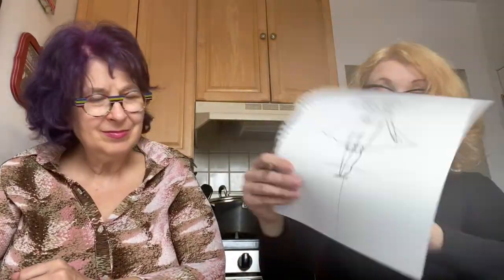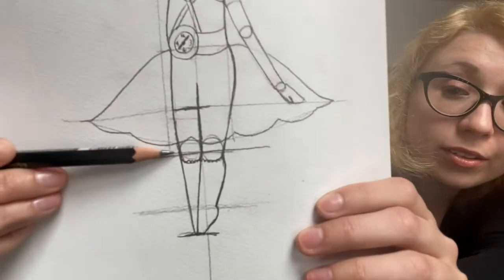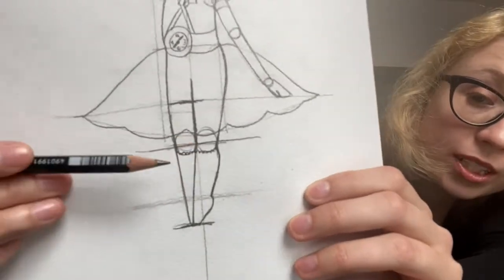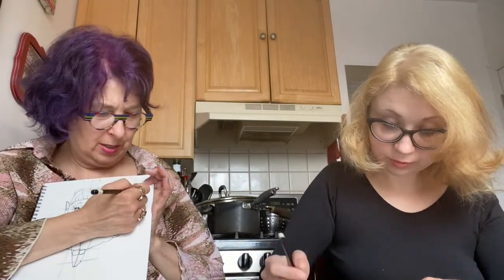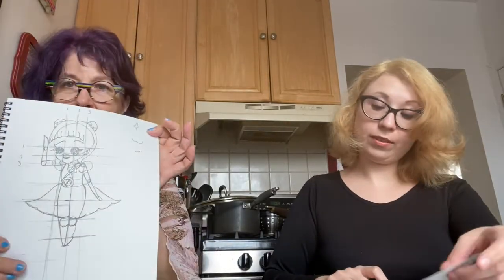Okay. So right at the bottom of her knees, you can draw a little tiny scallopy line for the top of her socks, right at the bottom of the knee line. So you can use the knee guideline as your guideline. Oh, so this is the opposite direction, though. I see that these are like little M's. They go up. Yeah, they're scallops going up. Like little M, M, M. Wait, let me just show you. This way, right? The other scallops were that way. And now these little sock scallops are that way.